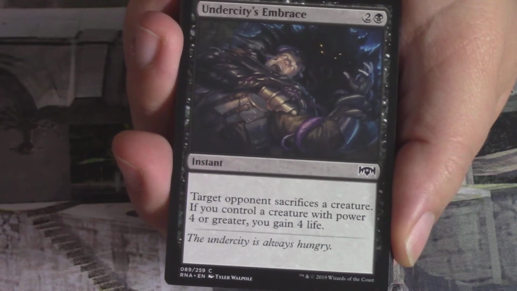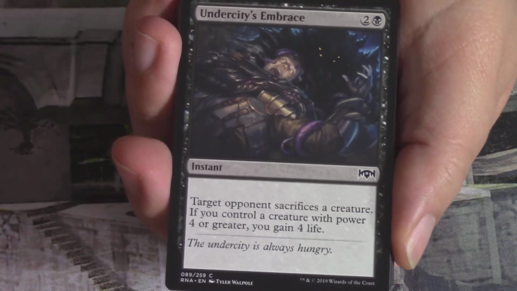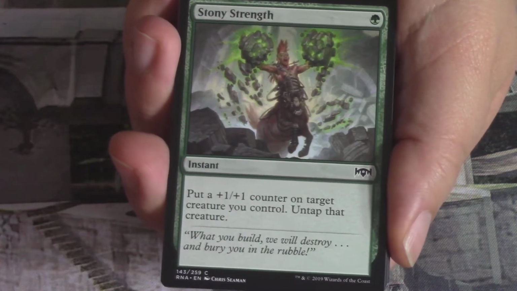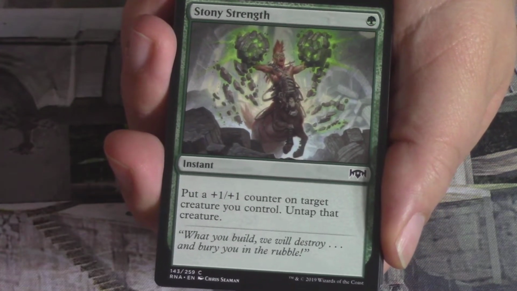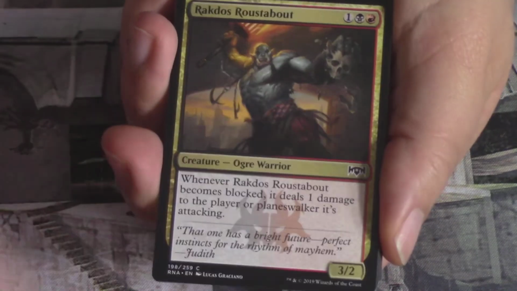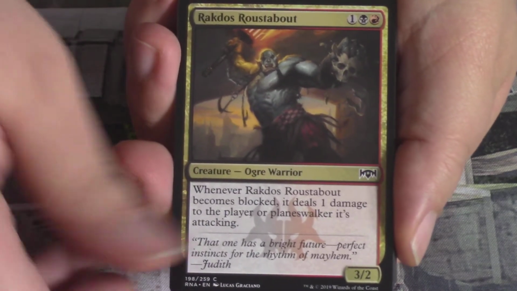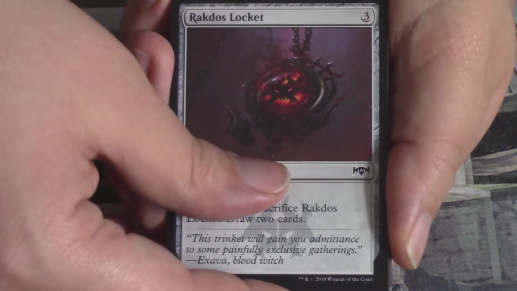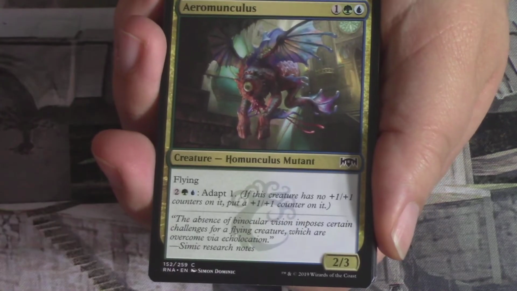And the life gain almost never happened against me. Almost never. We have a Stony Strength, aka Artichoke Strength. Again, if we are in green, it's a fine card. Rakdos Roustabout, not for us, but still a fine creature. Rakdos Locket, once again, fine card, not for us.